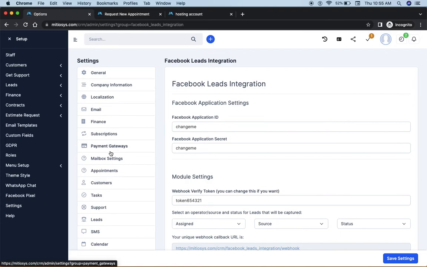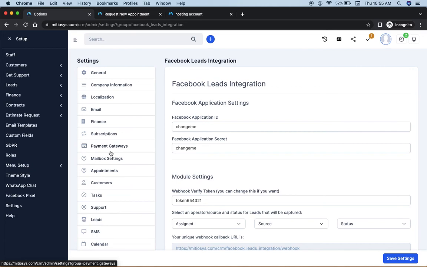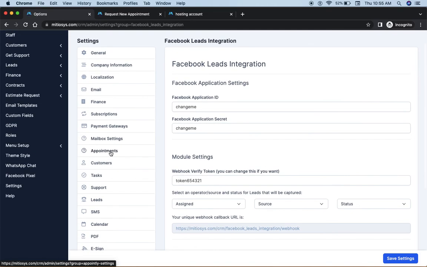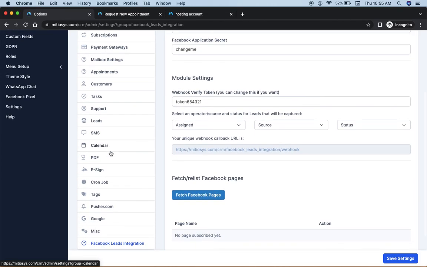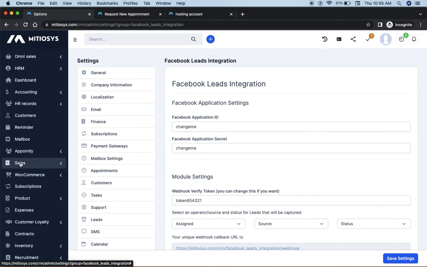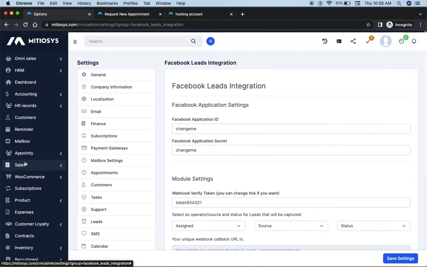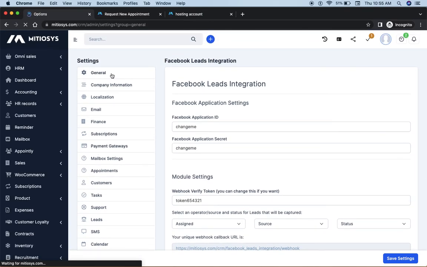We can also set up the WhatsApp API. So basically this is it.